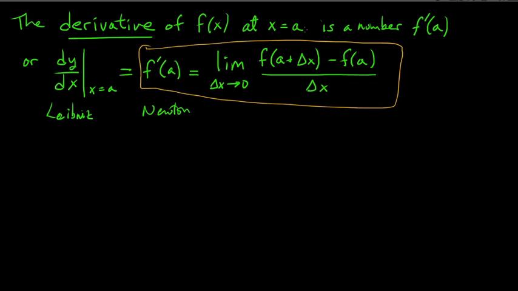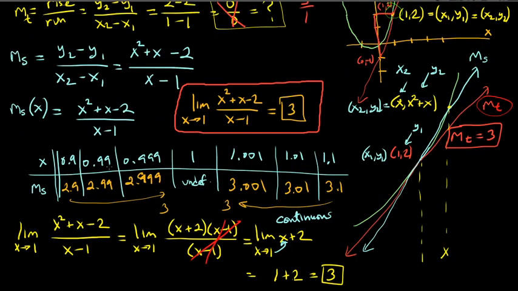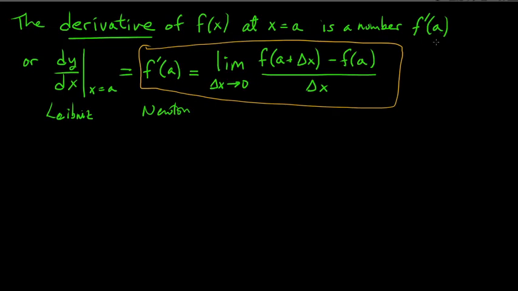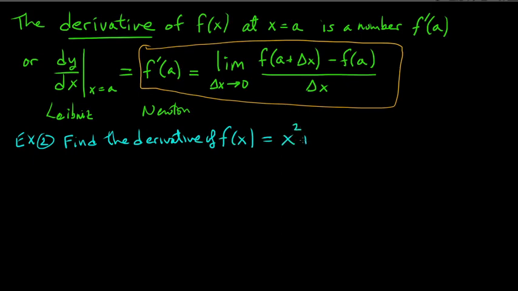So notice that what we did up here was calculate the derivative at x equals 1, because that's where the tangent line is, at x equals 1, right here. But we could do this for any value of x. In fact, we just picked x equals a. Right. So we're essentially going to do the same example here, but I'll call it example 2 because it's going to look different. Find the derivative of the function f of x. And we'll use the same function. It's still x squared plus x. But instead of doing this at x equals a, actually, let's do it at the same point, at x equals 1. Right? So at x equals 1.